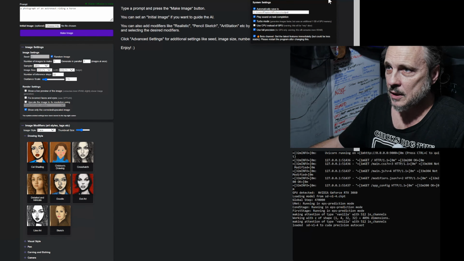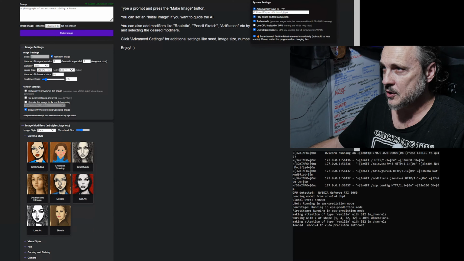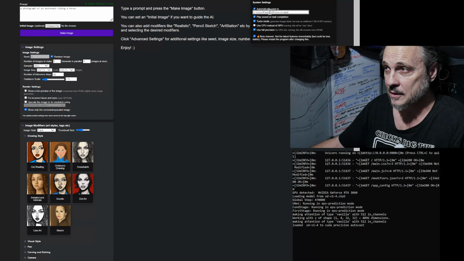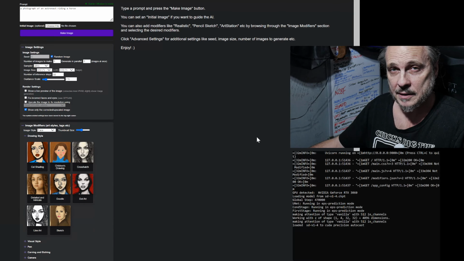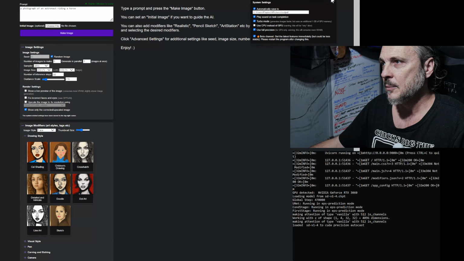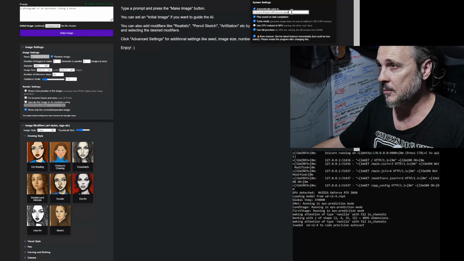Okay, I'm not. So in here you can see these extra system settings. There's automatically save to, so you change that to your output folder. First and foremost, change your output folder so you know where you're sending the pictures. I've changed it to Pictures, which is easy to find. I do that by going to the Pictures folder using the standard Windows browser, right-clicking on it, selecting copy path, and then pasting that path here. The only other thing I do is take away the quotation marks, because when you copy the path it has quotation marks on either side of the folder location.